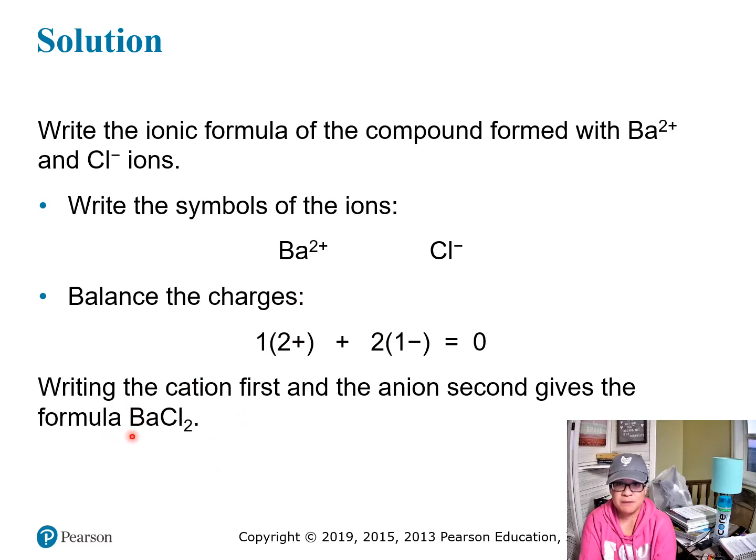And what I teach my students is that you basically take this number, the oxidation number, lasso it, and bring it over here. And then you take this number, 1-, lasso it and bring it over here, but you also drop the charges. So since I'm canceling charges, I don't care about the positive and negative, so it's just going to be Ba. You could put a 1 here if you wanted to, and then Cl2. So that's how you do that.